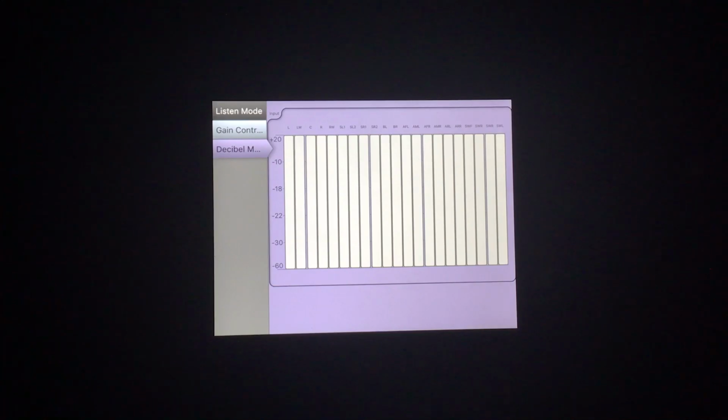So this helps you understand how much signal is getting to each speaker. It's very helpful in testing, and very helpful in setting speakers up, especially if you want a balanced system, because automatic room correction can only take you so far. You need to tweak it so that you have a fully balanced system, especially when you're talking about larger rooms. Smaller rooms, I think it's less of an issue.